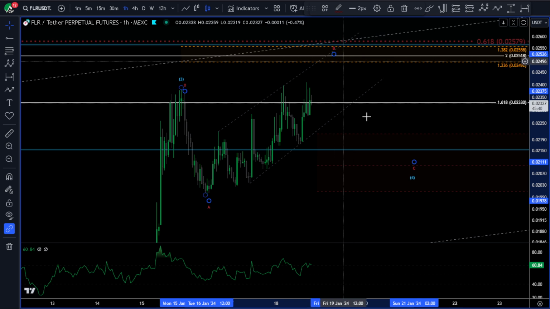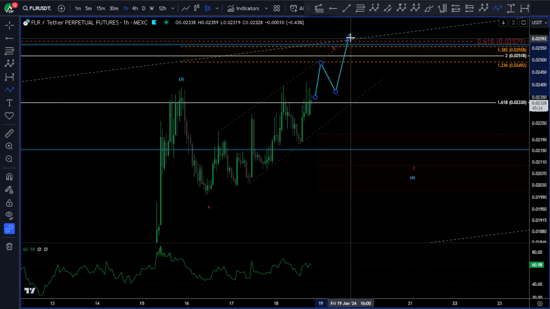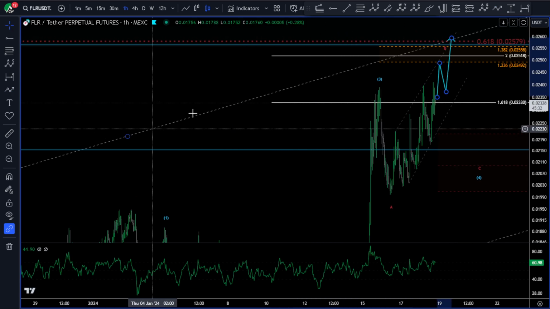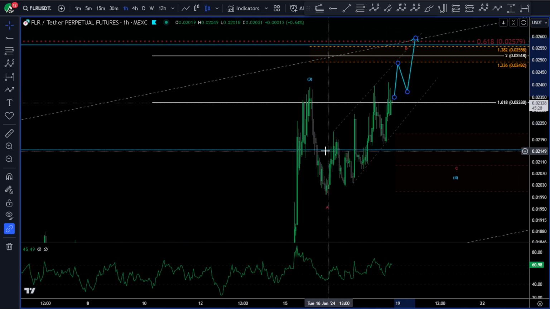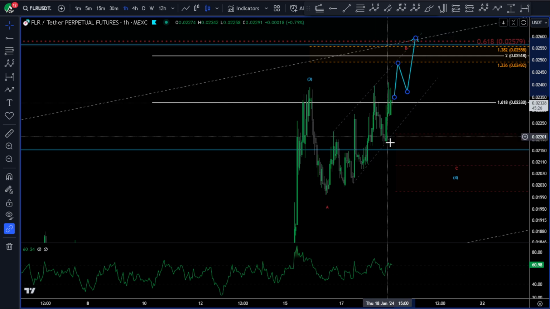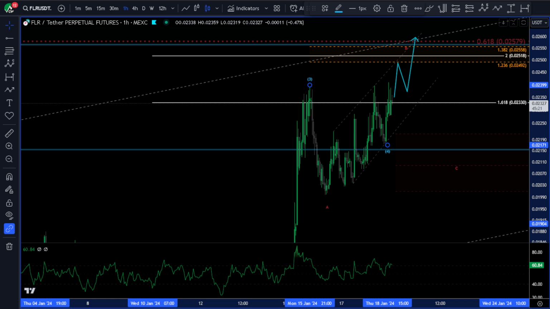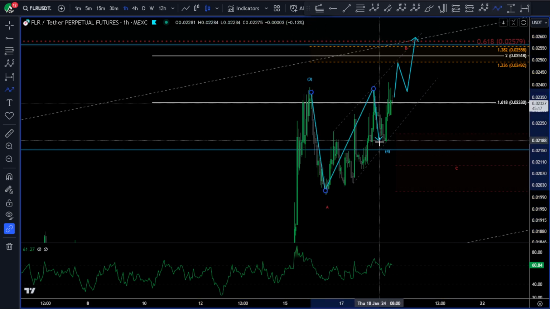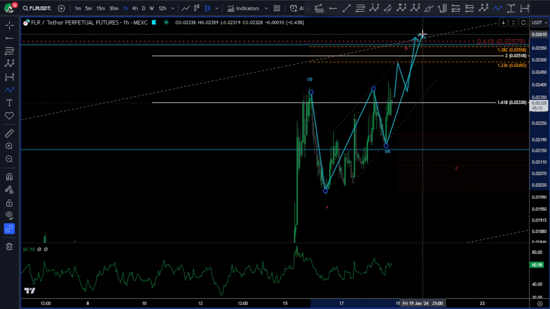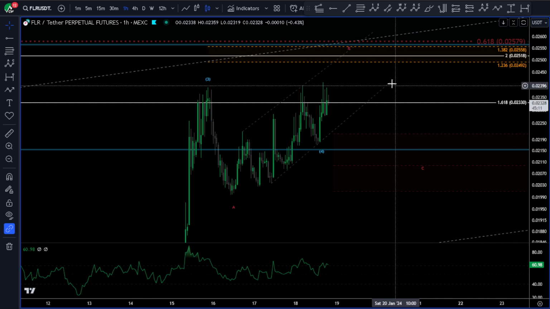The way my mind would change, and I'd consider taking a short, is if we keep coming up here and we tag the larger trend line you can see there in gray. Because then I would consider that, okay, maybe the fourth is in and the flat actually ended somewhere over here because we made a higher high. This could be an A, B, C, and we're looking for 5 waves up. So I'm not trying to confuse you. It all depends on the area where we pivot.